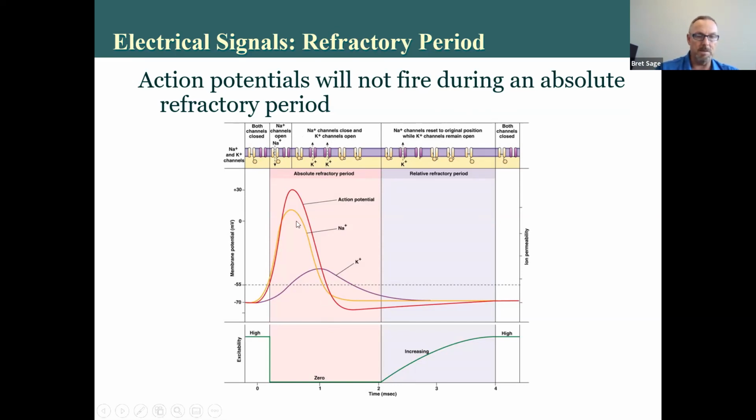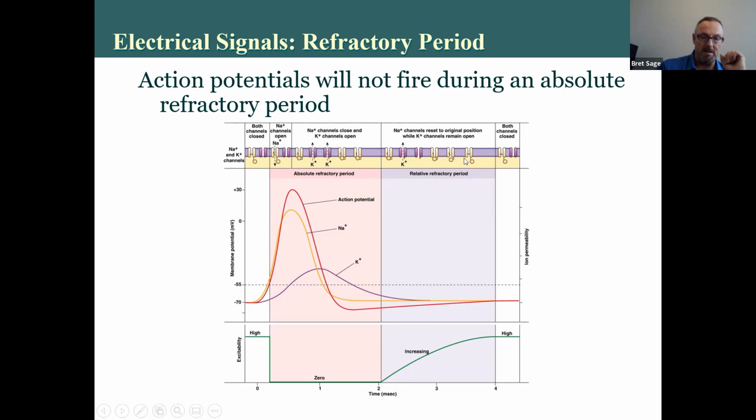Now, please note the action potential here is red, but what is happening to the sodium is in yellow, and what's happening to the potassium is purple. So they're showing each one separately. So it shows you the sodium coming in, and then it shows you the potassium going out. This is great because it also shows, hey, this is what's happening in each of these parts. Sodium moving here, potassium moving here, resetting here.